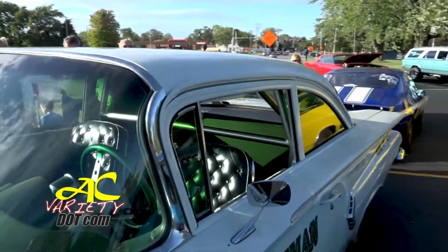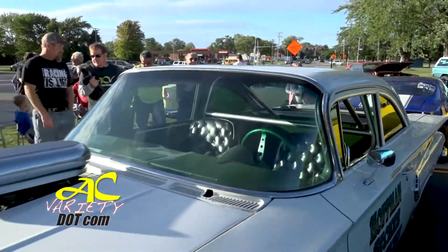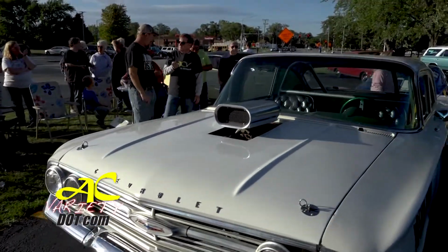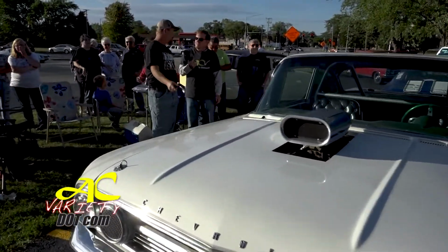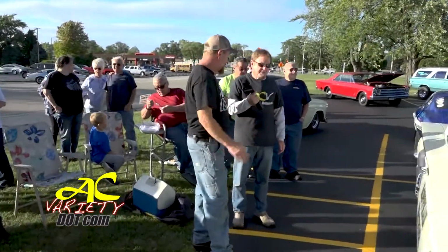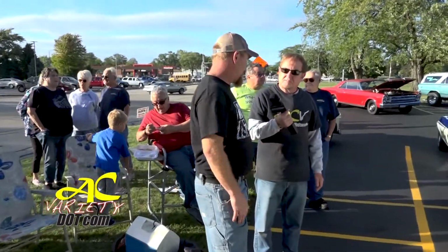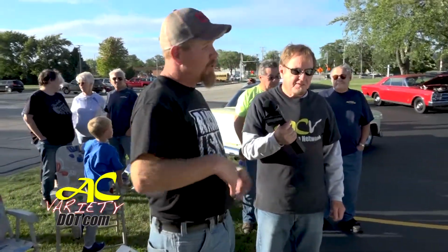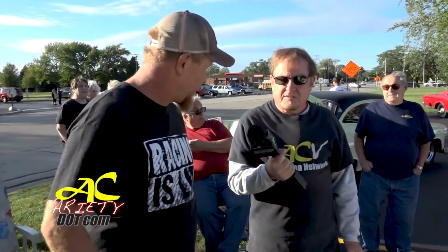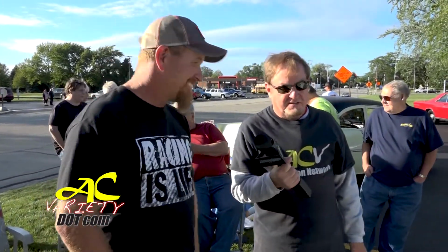The story behind it is it came out of Tennessee. Supposedly the guy that owns Tennessee Sausage was the original owner of this car. No kidding. I've heard that. And then it was handed down to one of his maintenance guys, who bought it, and then it went through a number of hands, and everybody kind of put a little touch on it. And then, when we got it, we put our own touches on it and changed some stuff around too to make it look even more period correct. Yeah, and like I said, you knocked it out of the park.